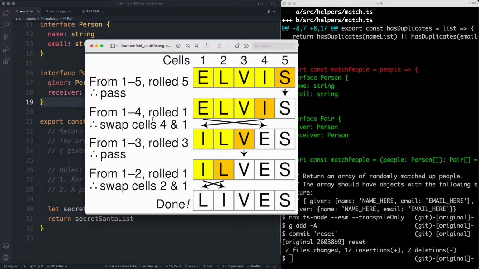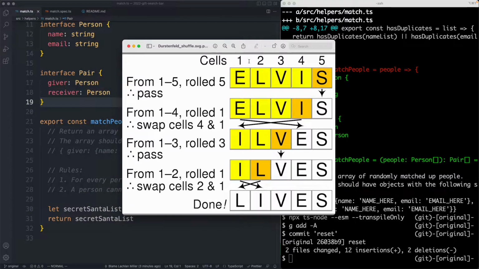implement it in JavaScript. So here we have an array of 5 letters, which says Elvis, and the goal is to randomize this to say something different. We're going to go through and apply a very simple algorithm to randomize it. It basically goes something like this. Firstly, we need to determine the length of our array, which is going to be 5. We're then going to pick a random number between 1 and 5, kind of like rolling a dice. And depending on that result, we're going to apply a transformation.